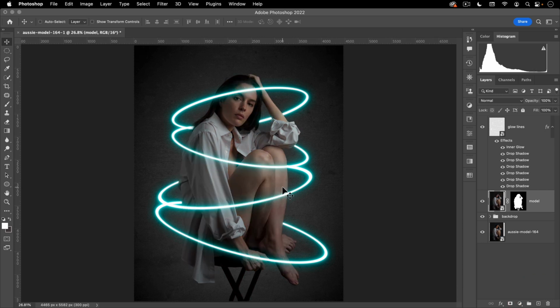I'm going to hit OK, and you can see that kind of did the trick. She looks more the color of the background, which is what I want. Or sorry, the intensity or the luminosity of the background.